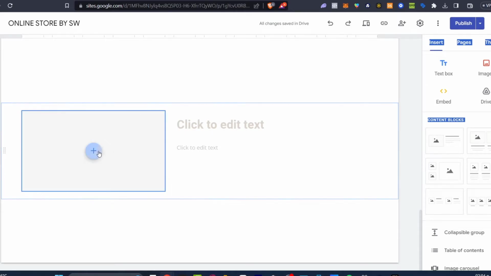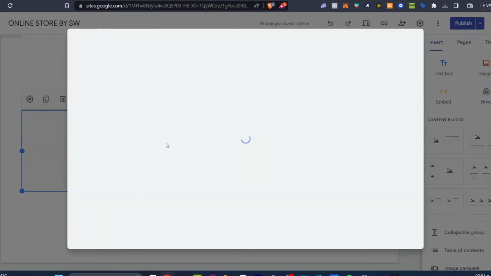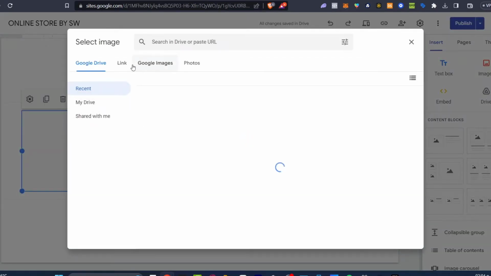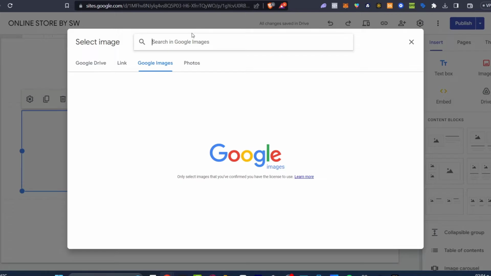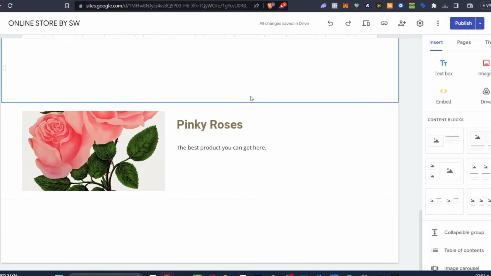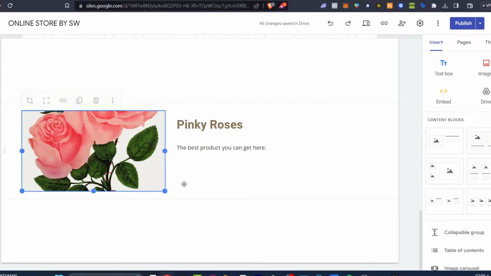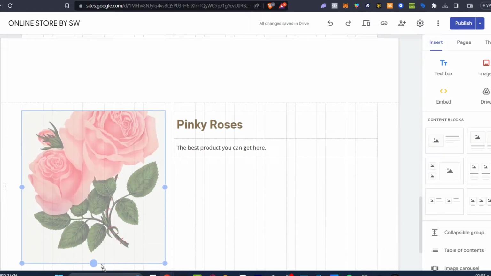Let's say I go here into plus and select images. I select something that we have just added, or just look for something in Google Images. For example, let's look for a common tree or roses. Really easy, right? So let's say this is the product, and I want to add the button that says Buy Now.